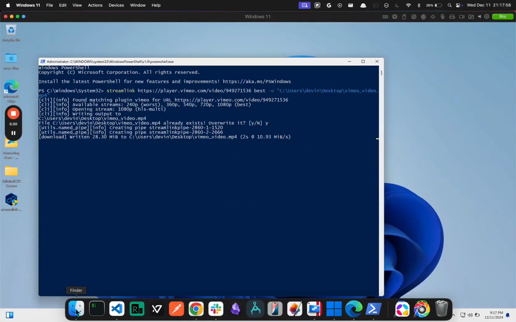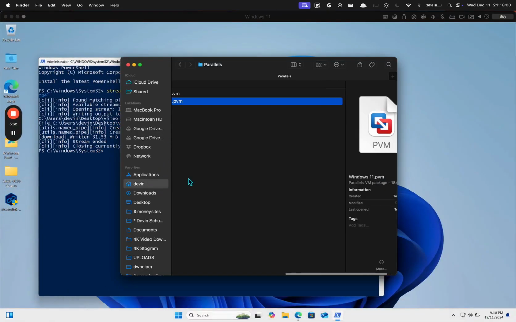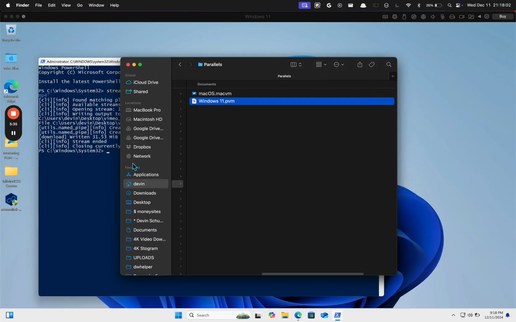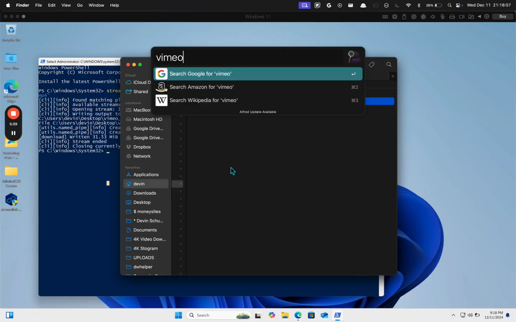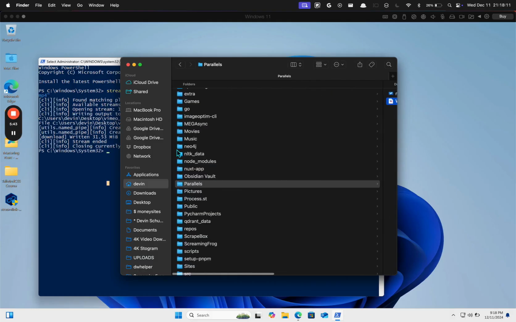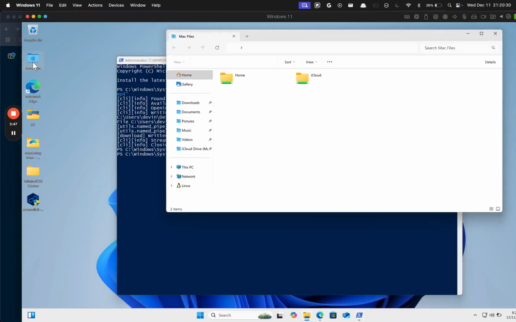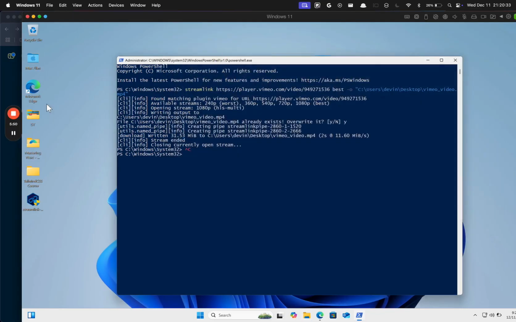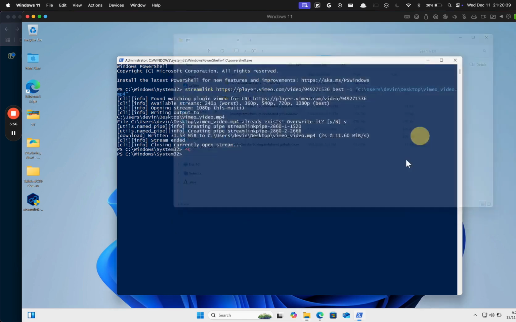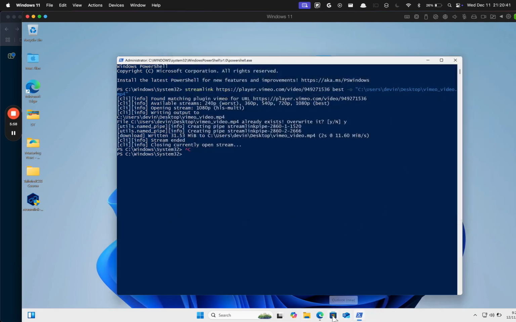Oh yeah, cool. Okay, so I think I know what's happening. I think it's downloading to users. I think it's downloading to a mounted file system on my machine. Let me see if I can find it. These are my Mac files. Is this it? No, that's some other stuff. I don't exactly know where this saves to in a virtual machine, but you should have it on your desktop.